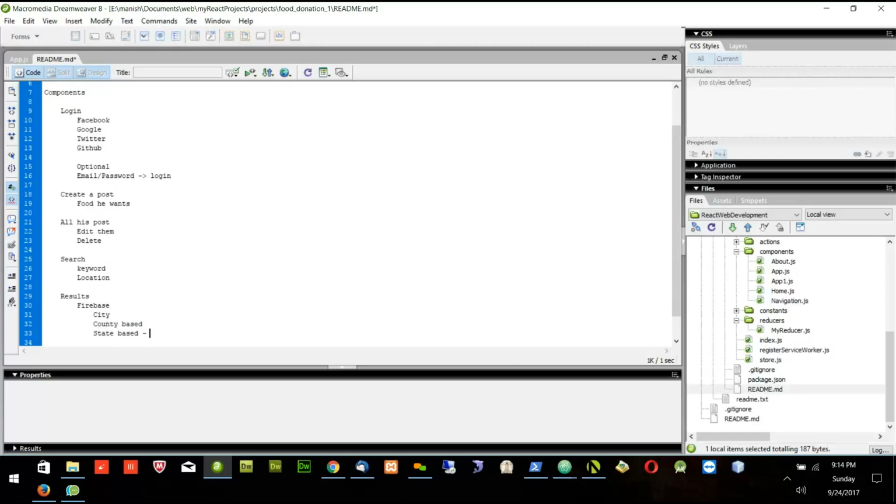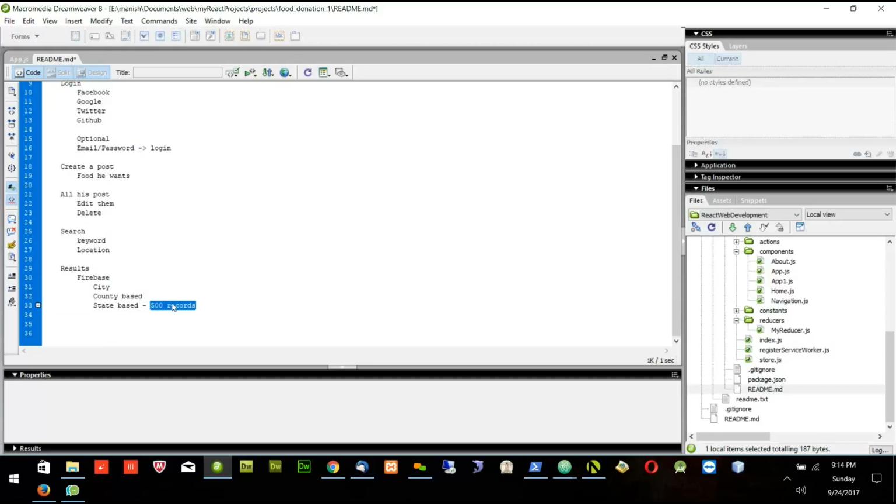Too much data will come. So we have a limitation of 500 records, and that is too much. We can see almost all the nearby records from the 500 records, because more than that is difficult in Firebase. But if we need more flexibility, we can shift to MySQL in the future.